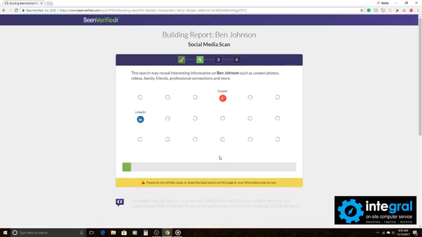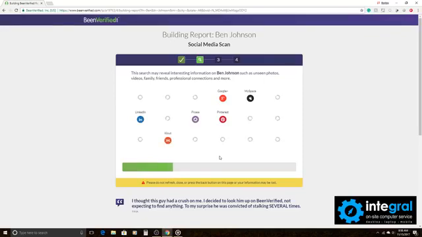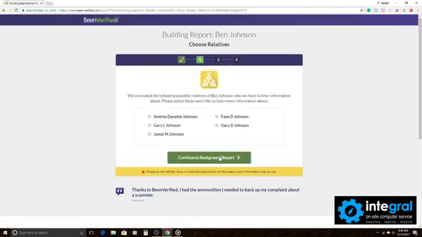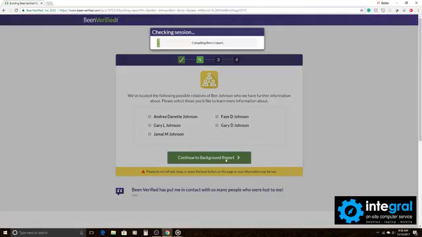So as you can see too, it's looking on social media as well. So it's a very extensive tool that can find you or information about the person that you're looking for everywhere. And I have to say that I am shocked at some of the sites that it's doing a search on. MySpace, Clout, Ancestry, YouTube, the list goes on and on and on. So there's possible relatives. Let's continue to our background report.